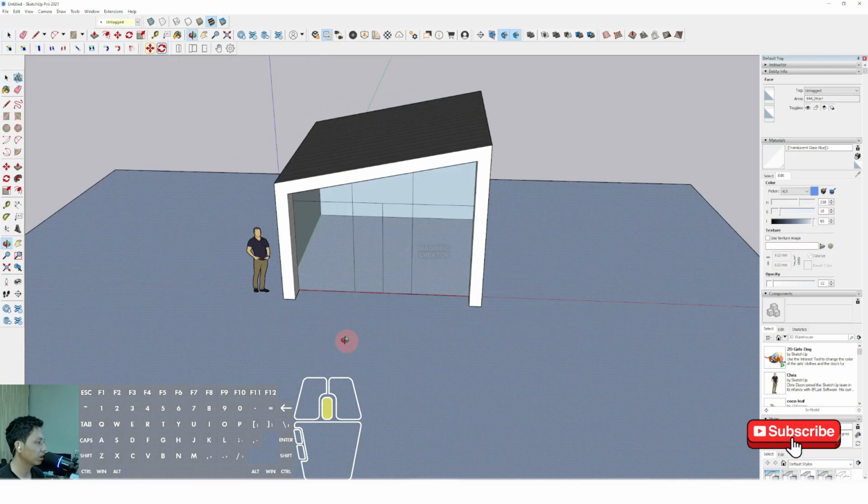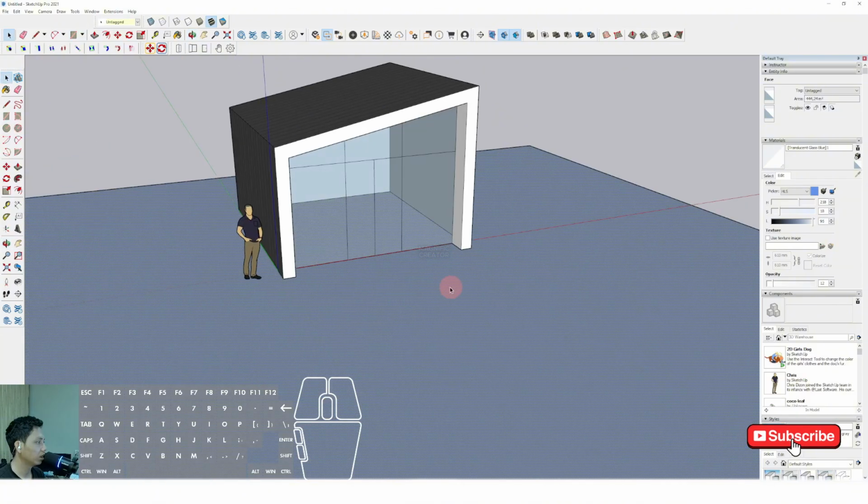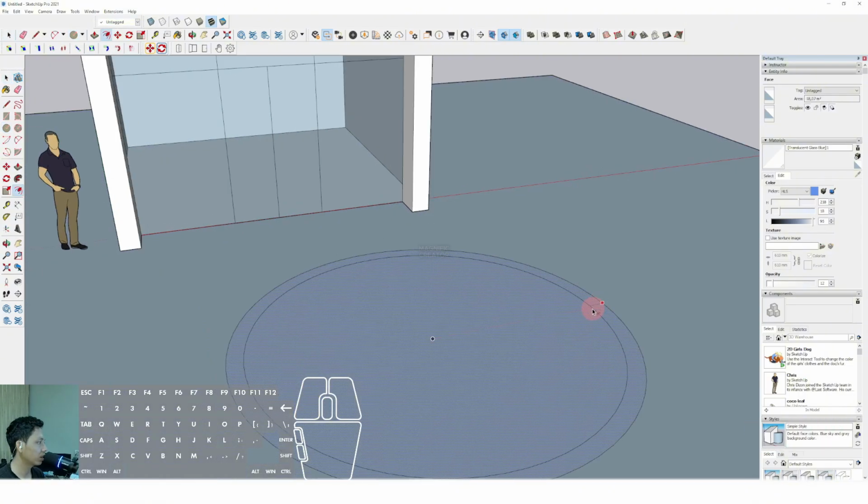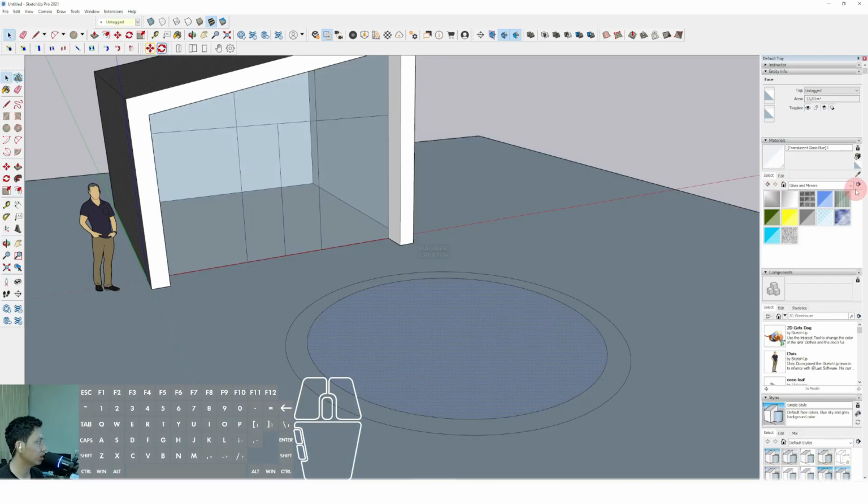For example, we can draw a circle swimming pool or mini pool in here. We can type 64s and enter and click to this position. Then we can offset it inside around 300. We can make the jacuzzi. This is a jacuzzi anyway.